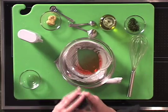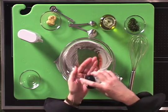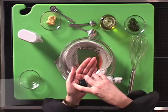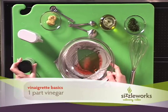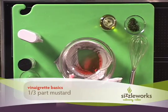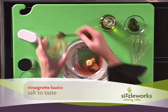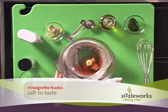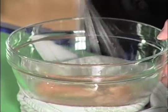And to our red wine vinegar, I'm going to add some salt. Now there are proportions to a vinaigrette, and the salt is one of those things that is to taste, but you're going to have one part vinegar, this is 2 tablespoons of vinegar, 1/3 part mustard, so about 2 teaspoons of mustard, and a bit of salt. And what we want to do is whisk this together first of all to dissolve that salt in the vinegar.